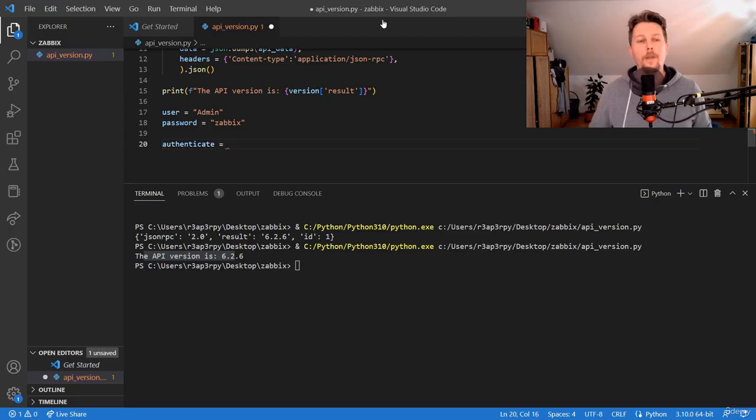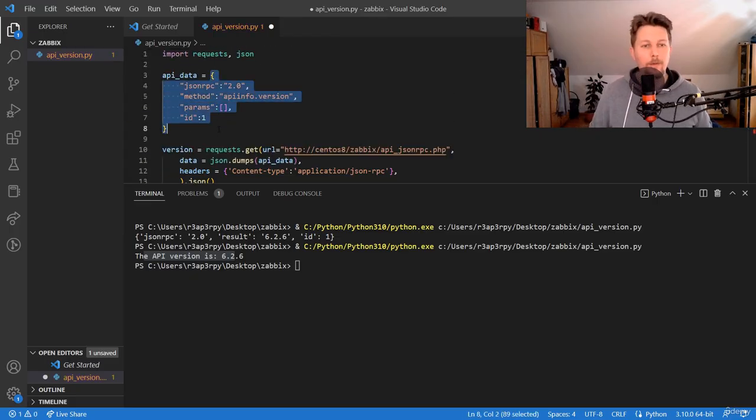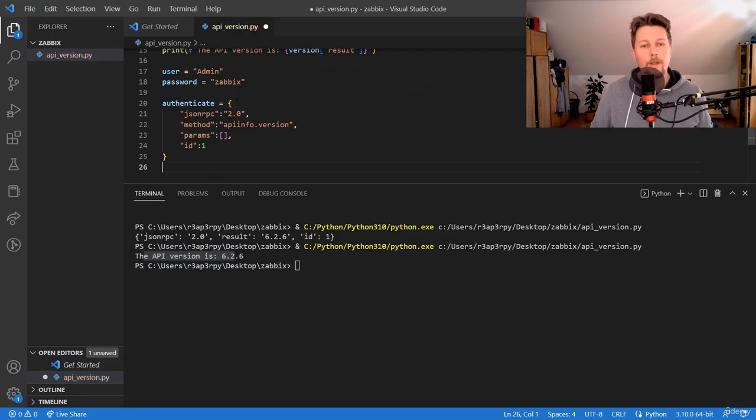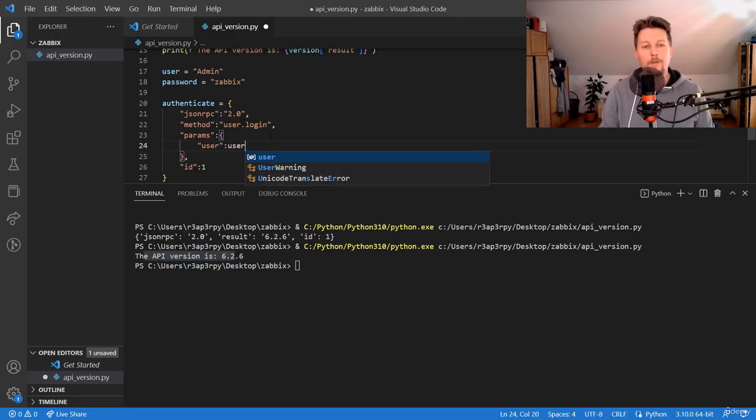Now we create an authenticate JSON payload, and basically what we have to do, we have to keep the jsonrpc, we have to modify the method to user.login, and then for the params we have to specify a dictionary, so it's not going to be a list, and in this dictionary we say that the user is user and the password is password.